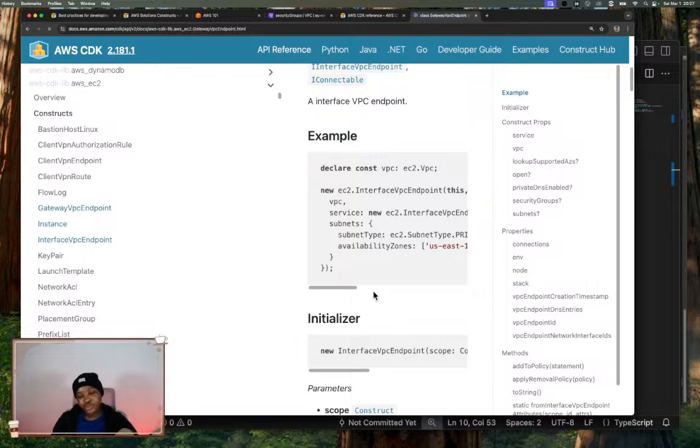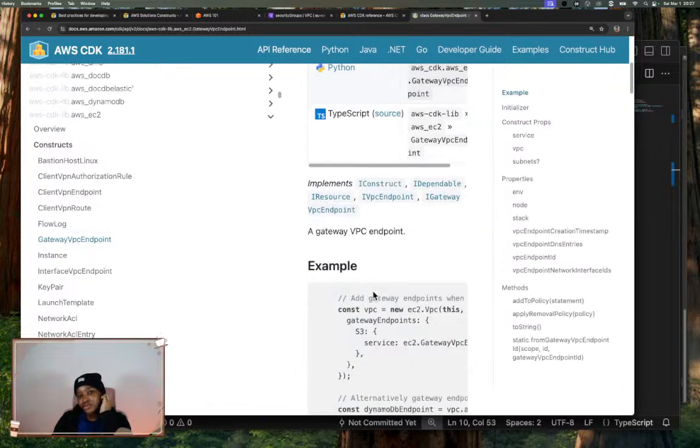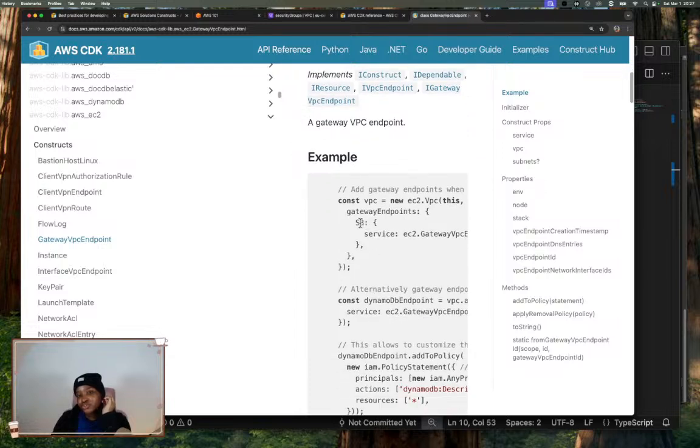Now, I think we are meant to use the gateway VPC endpoint. So the gateway VPC endpoint should be for S3, yes. I don't want to complicate this, but there are different kinds of VPC endpoints, and different services use different kinds of endpoints. For S3, we can use the gateway endpoints. You can look into gateway endpoint versus interface endpoint for AWS VPC if you want to, but I wouldn't be digressing into that detail right now.